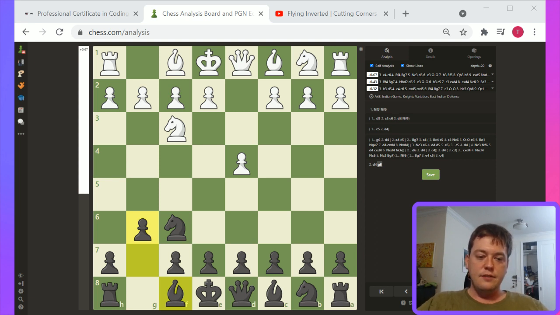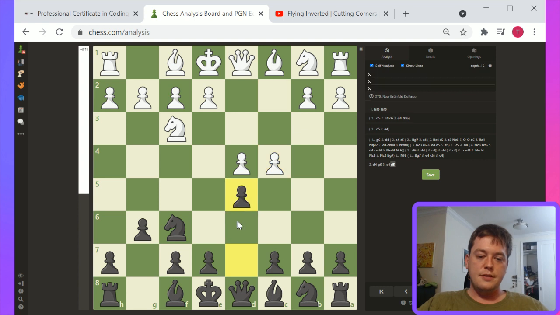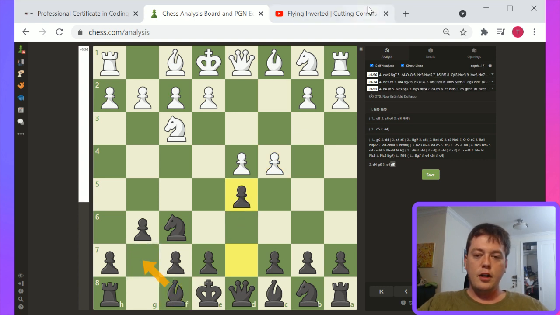G6, c4, bishop d5, bishop g7. Overall, I think black's looking pretty solid. Nothing extremely surprising or difficult to face here.